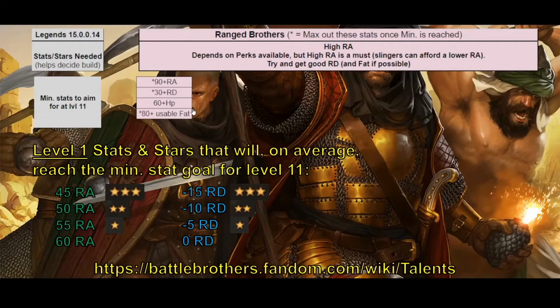Now, if you're not used to calculating the stats of your newly recruited victims, brothers, you can use the Battle Brothers wiki to help you get used to how the stats work when leveling up. Since range attack is our most important stat, we want to have at least a minimum of 45 range attack at level 1 with 3 stars, 50 at level 1 with 2 stars, 55 with 1 star, or 60 with no stars, to hopefully roll an average stat roll of 90 minimum range attack at level 11.